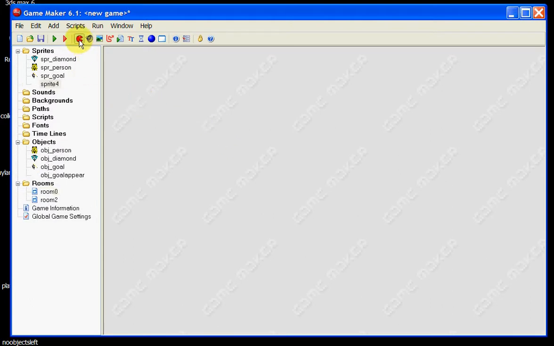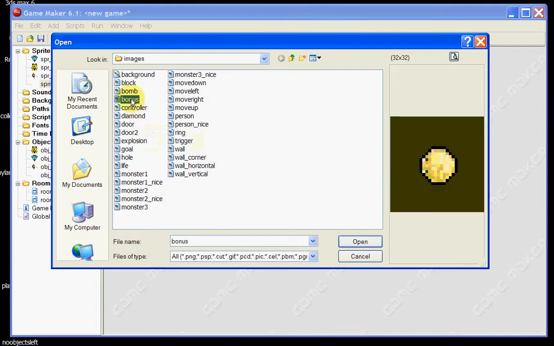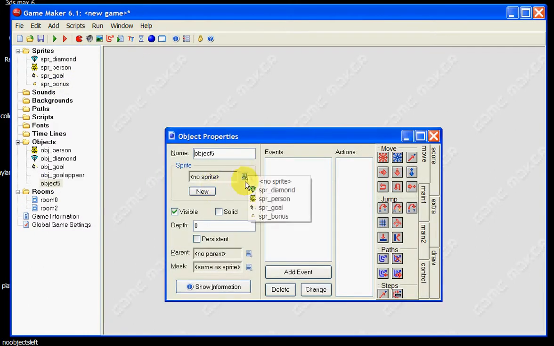So first we need a new sprite to be that new bonus. So for instance, we're just going to have this little pellet that appears as our bonus, and you can see it just sort of glows as it sits there. And so we just call it sprite underscore bonus. And so what we've done is we need to then create it into an object based on that sprite bonus.